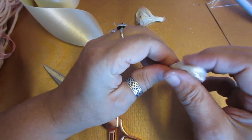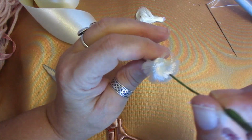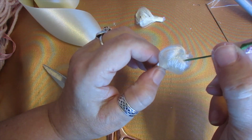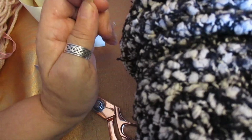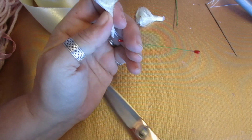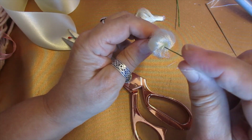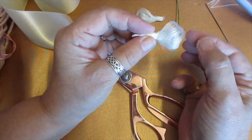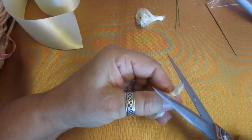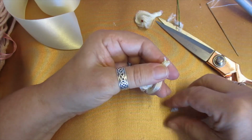There. So now you've got that kind of flower, and then all I did from there, I suppose you could use one of these. You can put anything in them, but I've just been using these because they're firm. So I poke that down the middle. Make sure it's going through. Oh, cut that end off first. Like that.